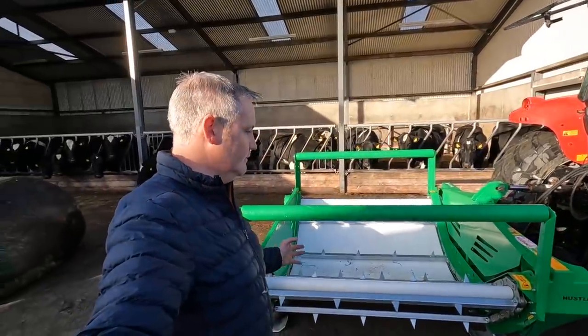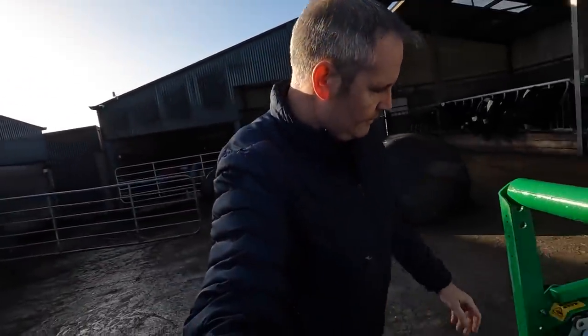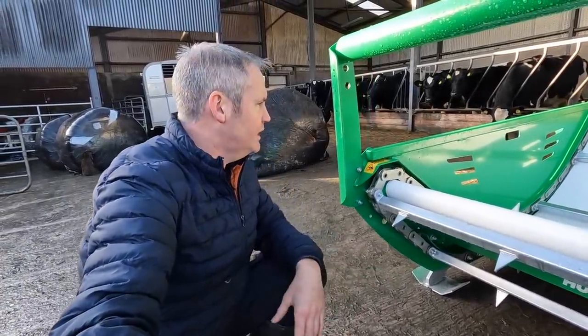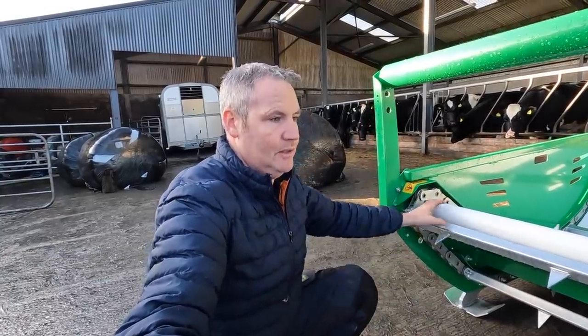First thing about it is, straight away I notice it's well built. This one here is a chain driven system. It's supposed to carry a load of 1200 pounds. Is that right? I hope I got that right. So I can't see them breaking anytime soon. I don't know, but I don't hear many people talking about the chains breaking.